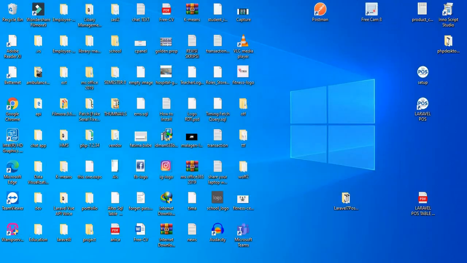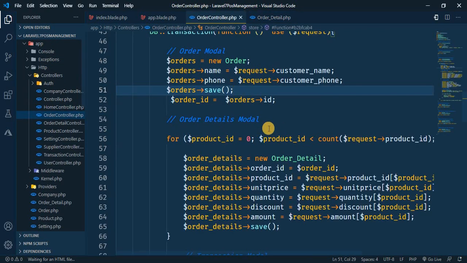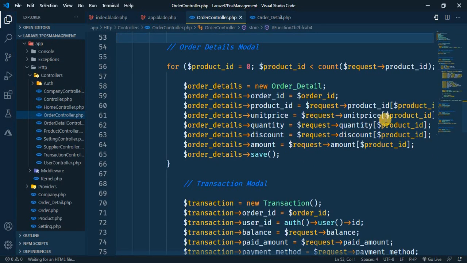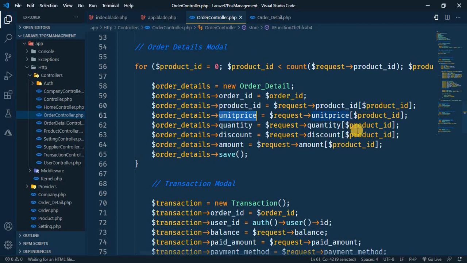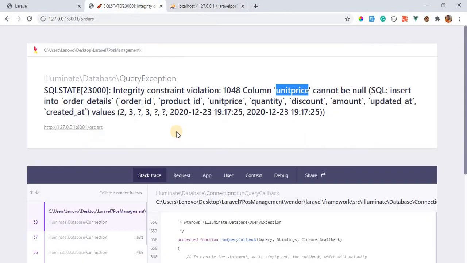Let's go to the controller, and here we have the unit price. Where is it? Here is the unit price. This is set. Check it here.